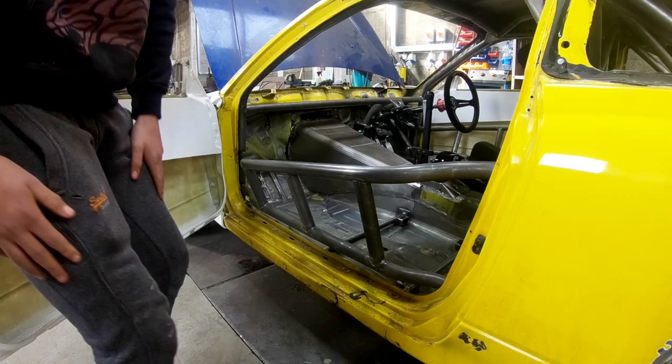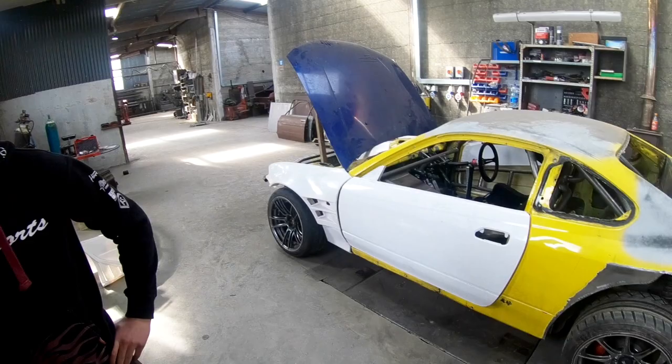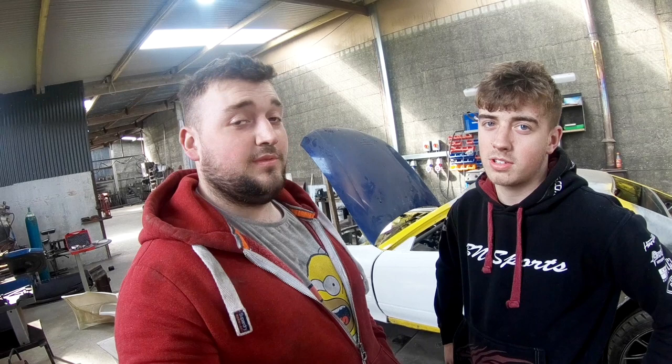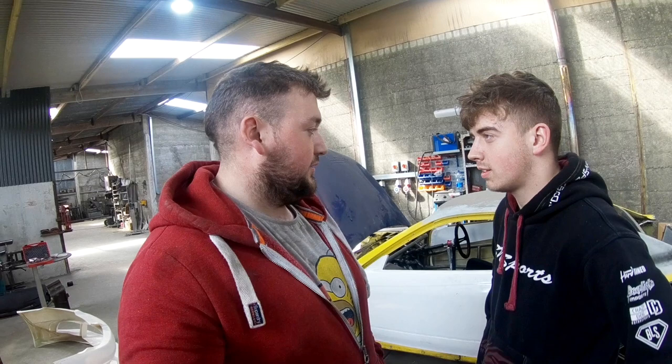Hopefully we can get some testing done before that and get everything pretty much finished up. It's a couple of weeks for your car, this car, and the new race truck. We need to get it painted and get it to a similar stage as the GT86 as fast as we can. Lots of shoutouts - of course the Harley brothers here, they put in really hard work into this car. There's a lot of detail in the fab work and they've spent a lot of time. Everything we asked them to do they've been open-minded with their own ideas, making everything look pretty sweet. Thanks guys, proper good job. Let's get it on the truck, get it home, get it painted as soon as possible. See you then.